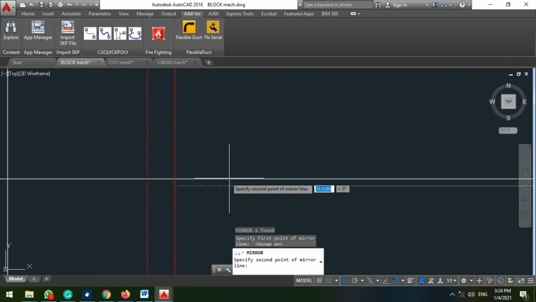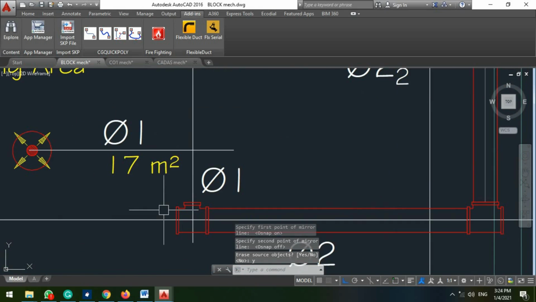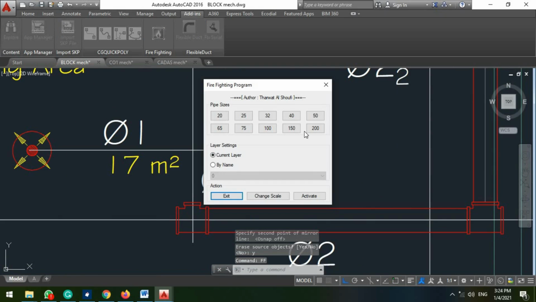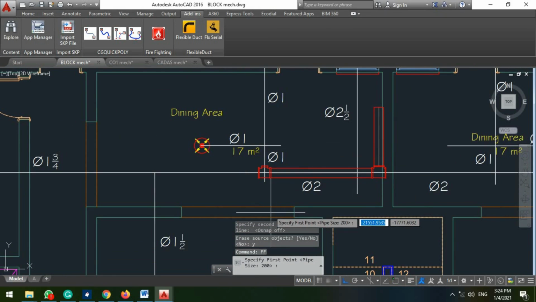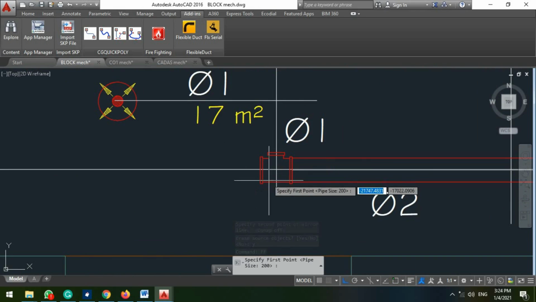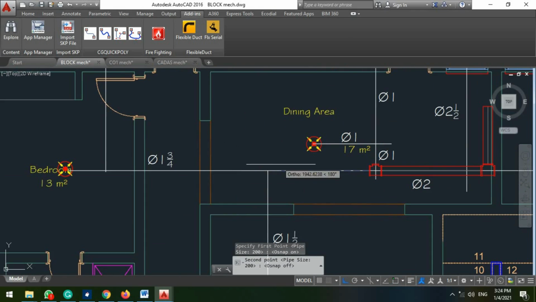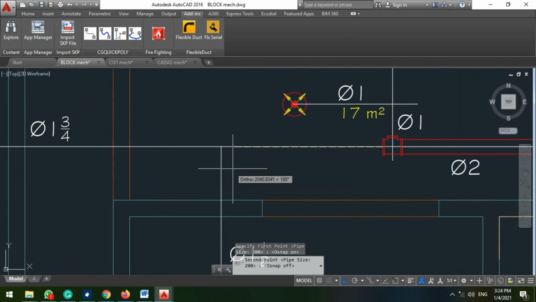F3. Y, enter. So FF is the short code again. Our 200 is still continuing till here, right? Yes, still continuing. So F3. We can reduce it here too.